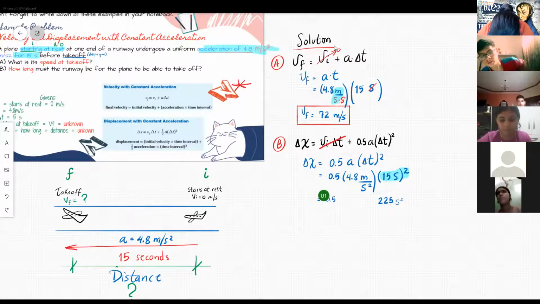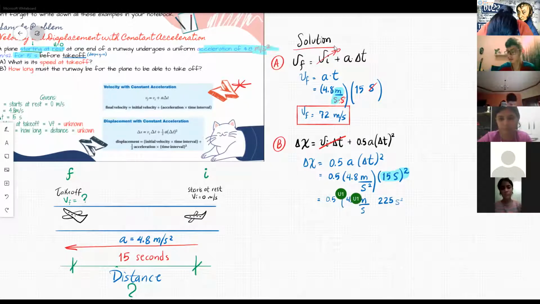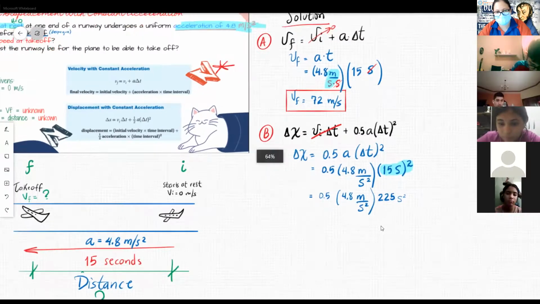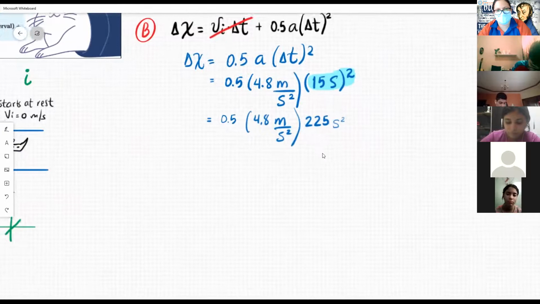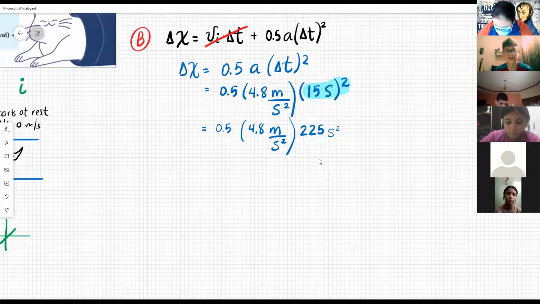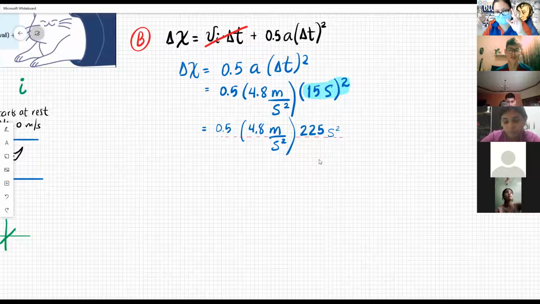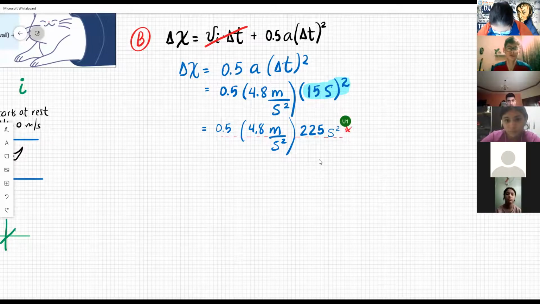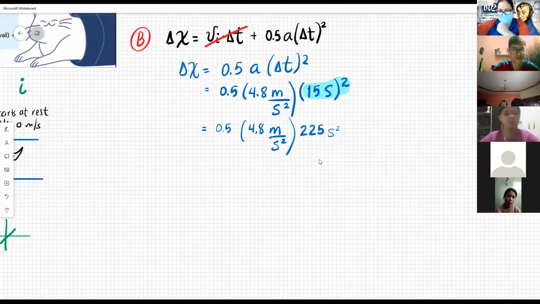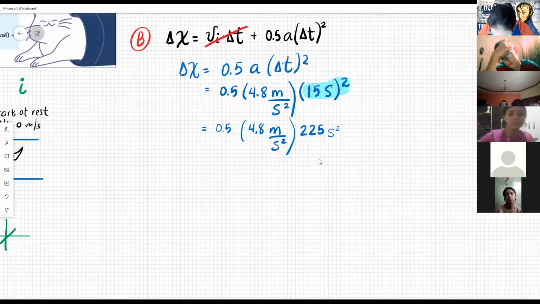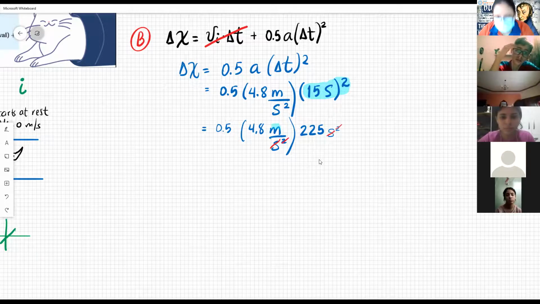And here I'm just going to copy this again. Now take a look here. This is what I want you to see. I'm going to zoom in a little bit for you to see better. These seconds are what we know as in the top, okay? And these seconds right there are in the bottom. So what happens when we are doing conversion factors? What happens when they are in opposite positions? You cancel, okay? So these seconds are going to be canceled with these seconds over there, and the remaining unit is going to be only meters.